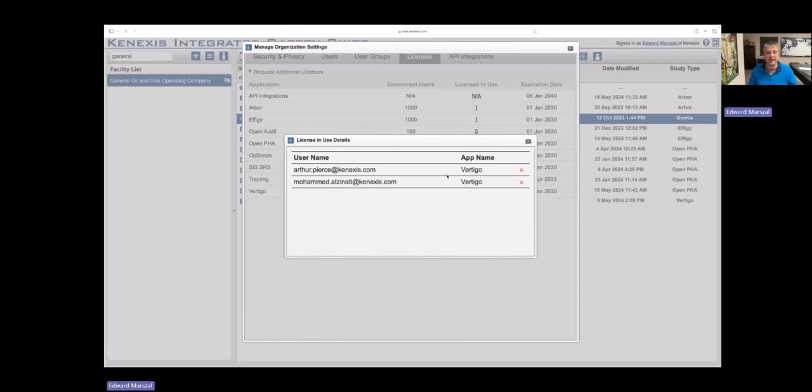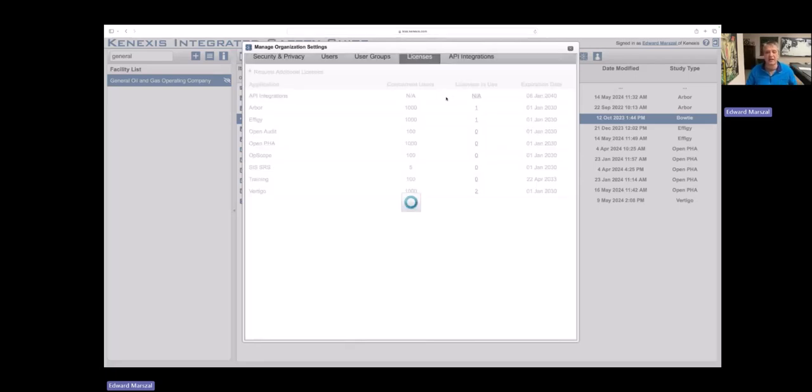And when you're a company administrator, you even have the ability to boot people off the software. So let's say AK went to lunch, but he was still logged in. I could click this button and boot him out if I couldn't wait the 30 minutes that the garbage collection routine would take to bump him out anyway because he's inactive in the license. Okay, so that's how the licensing works.